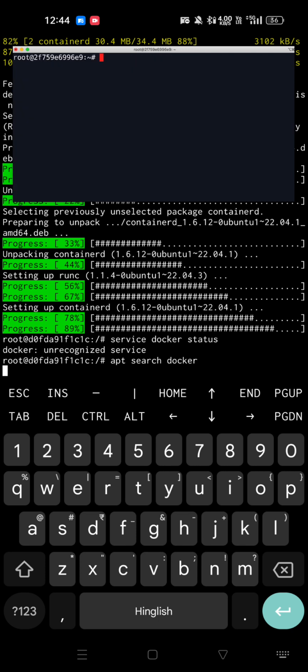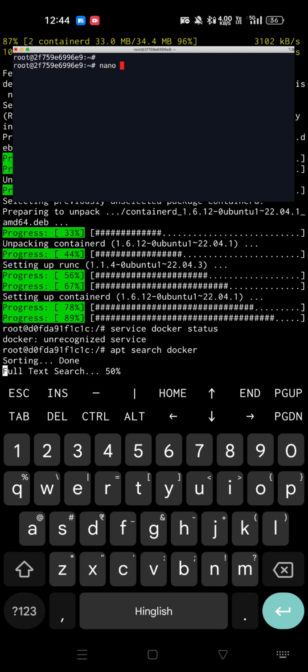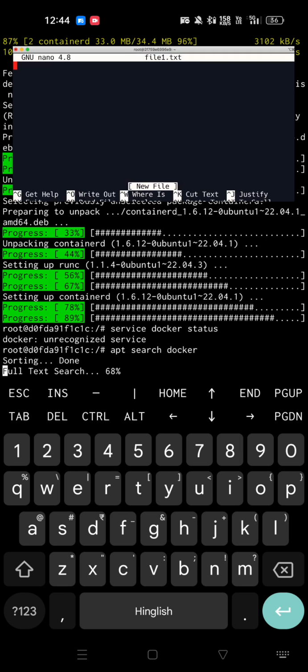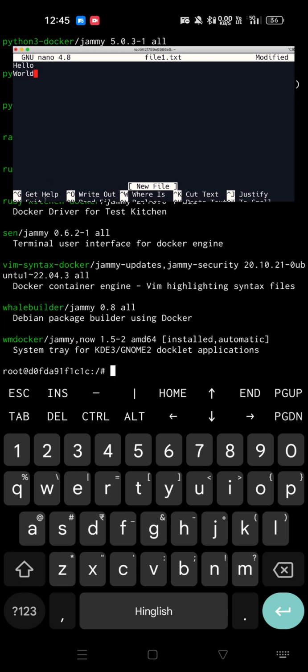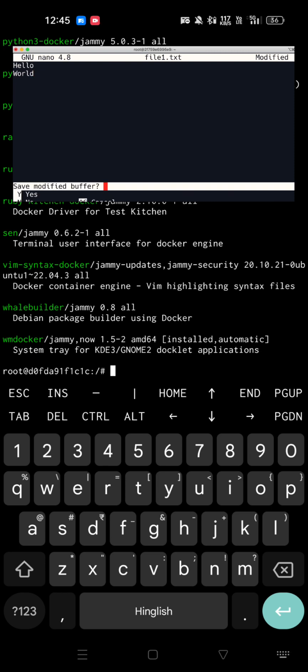All right, now we have Nano, so we can launch it and optionally supply a file name. Let's say file1.txt. So here we have a basic text editor. We can type whatever we want. And when we are done, look down below. The shortcut for exiting is Ctrl and X. So I'm going to press that.